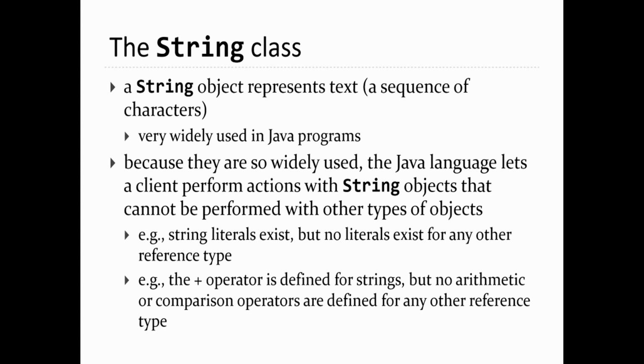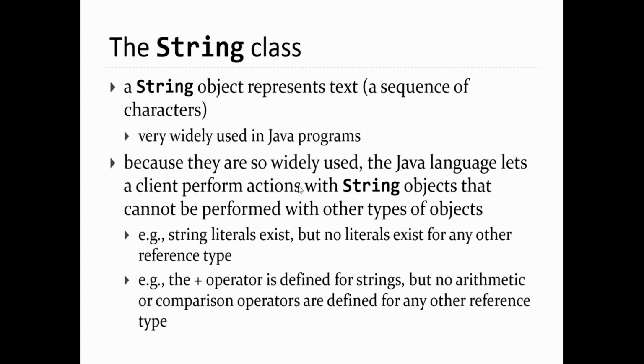All right, so what about strings? String is a class. What does that mean? It's a type. What are its values? Any sequence of text. Any sequence of char is a string. And it turns out they're used in pretty much every Java program. They're very widely used in Java programs. They're not just used in Java programs, they're used in most programs. Strings are very useful.